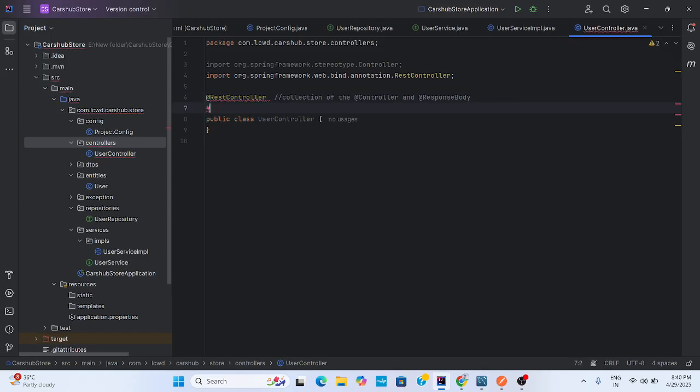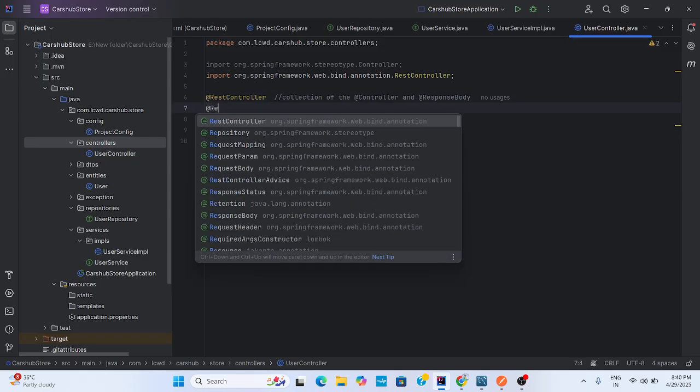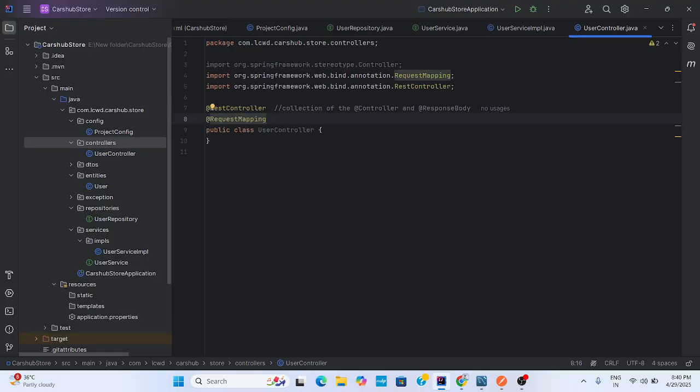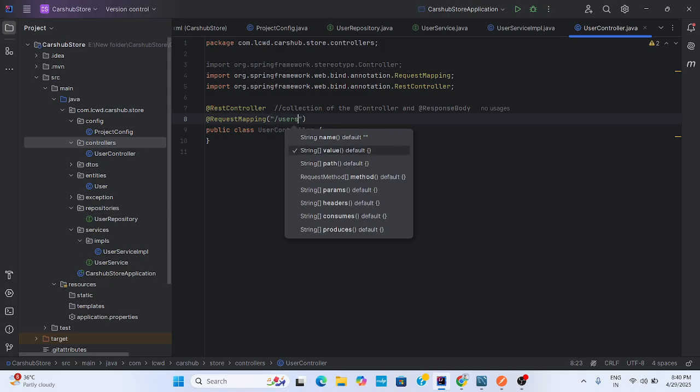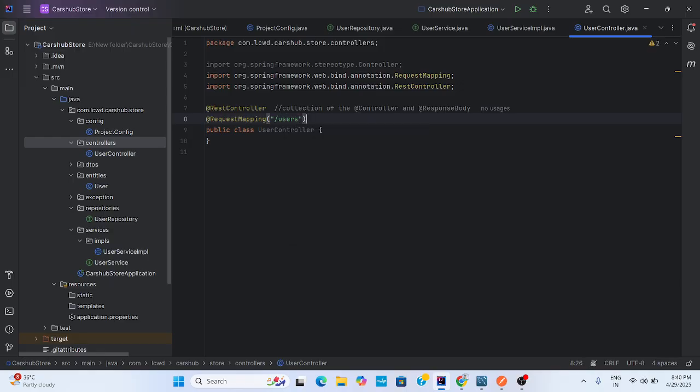Now we will use @RequestMapping with "/user" endpoints, and I created the REST API.